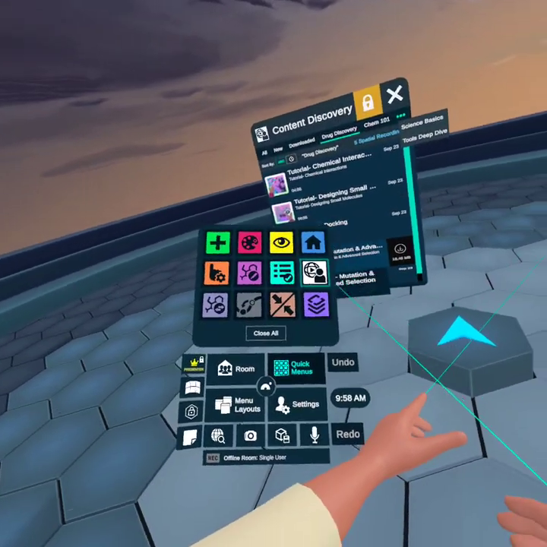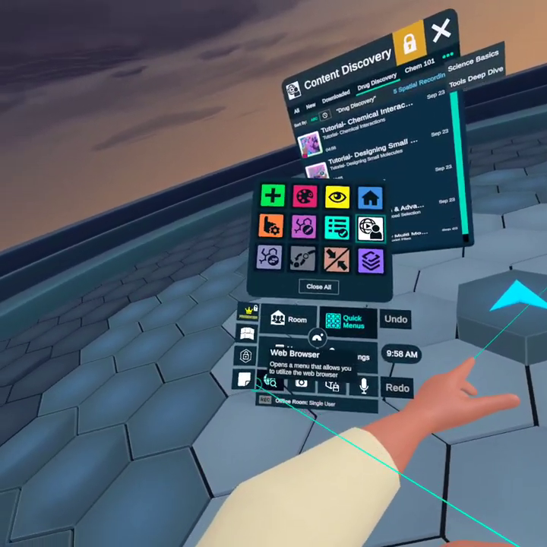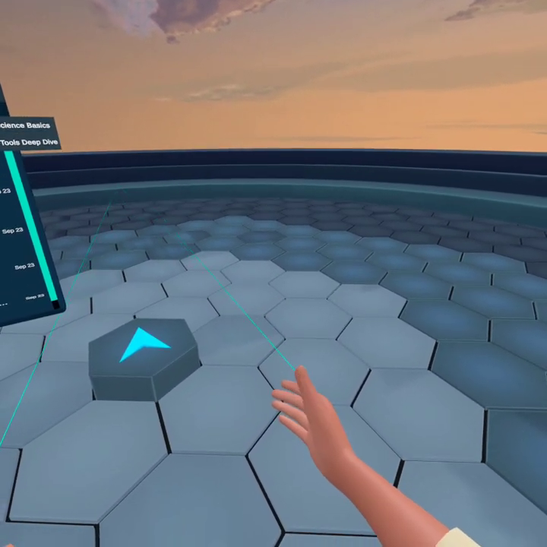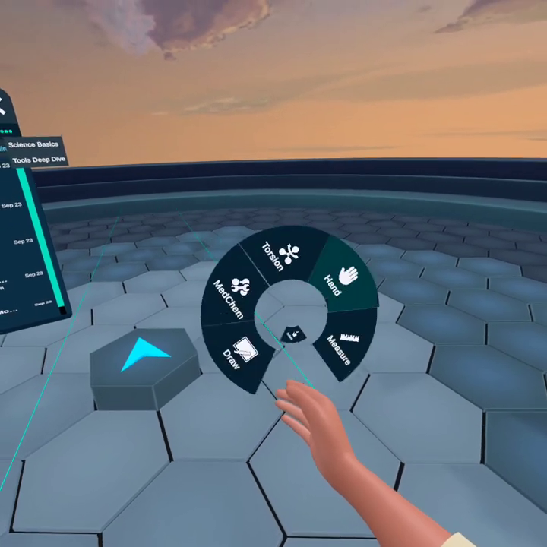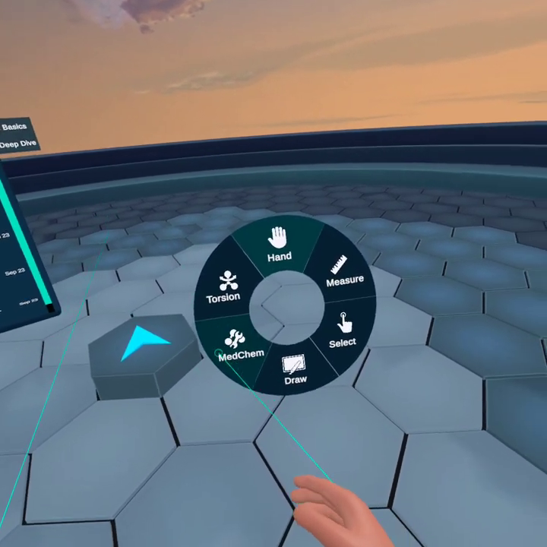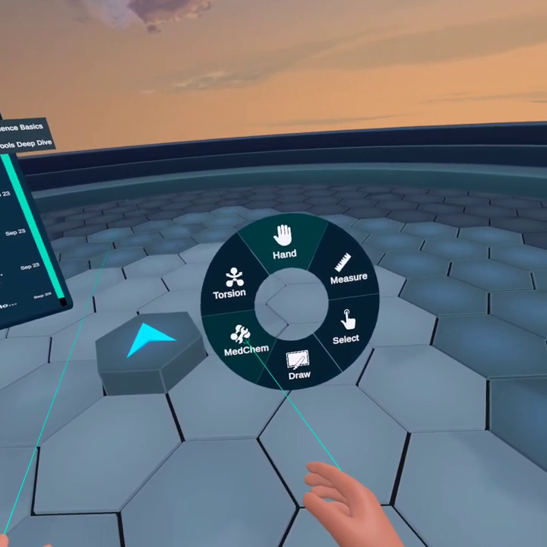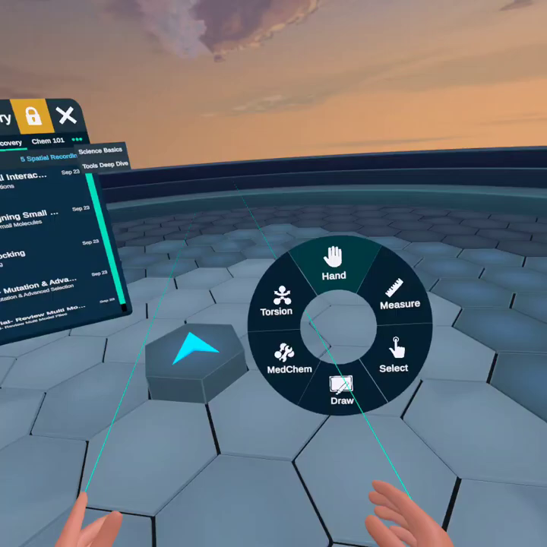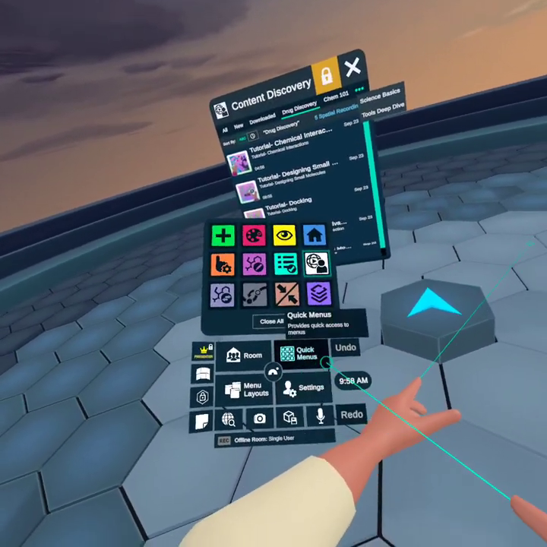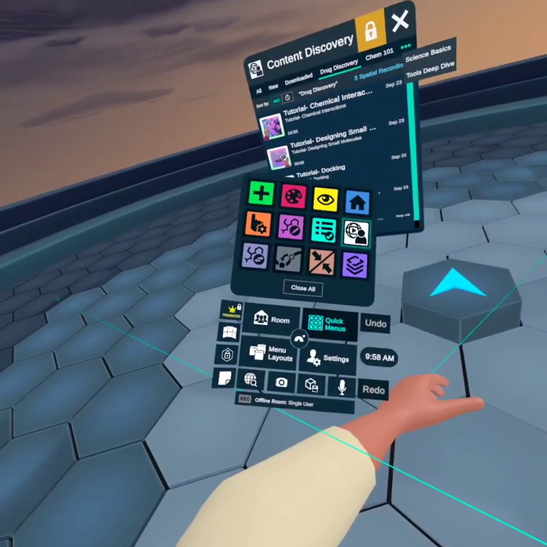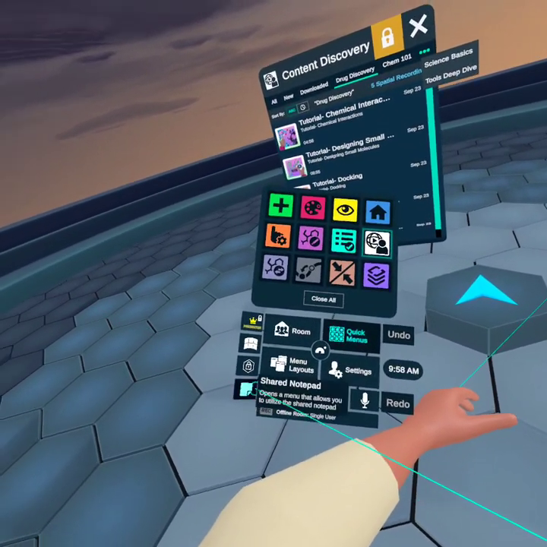So if we wanted to go back home, I can't remember how to pull it up on here. I think, there it is. You have all of these. If you wanted to click on one of those to do anything, that's how you would do it. And that, as they say, is that.